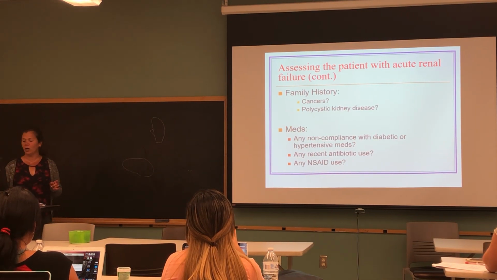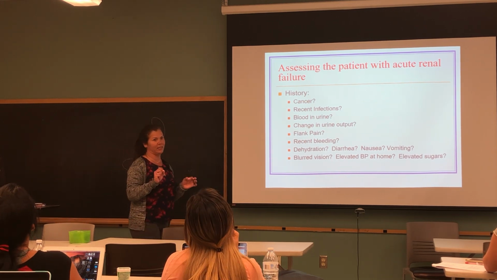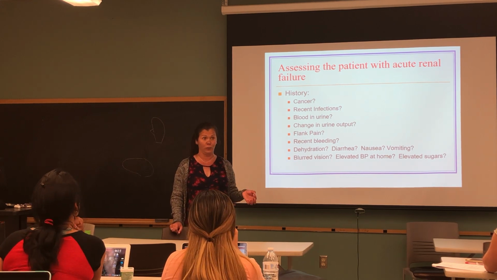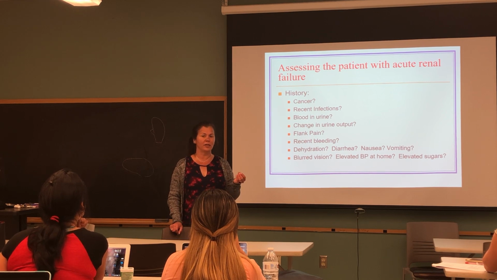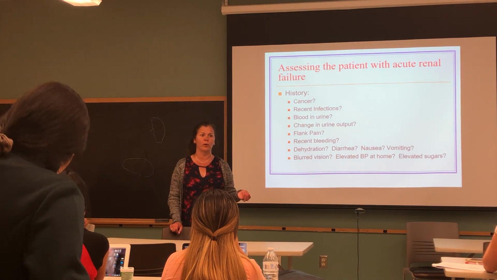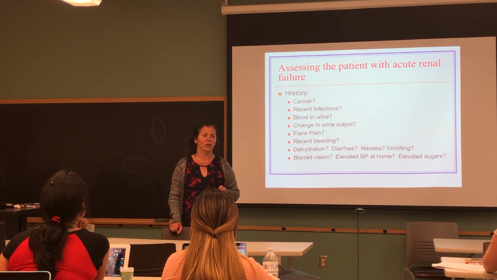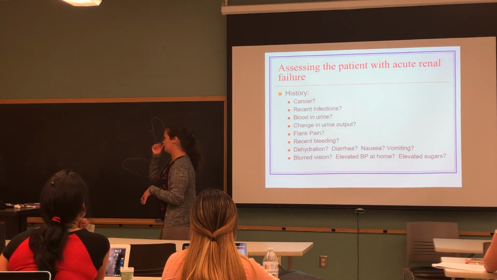Now we're also going to be talking about the use of diuretics. I don't know if you have seen nephrologists giving diuretics to patients that have acute renal failure. Sometimes when they already see some type of acute tubular necrosis and the patient is not responding properly to IV fluids, they give a challenge of diuretics to see if the kidney responds. We're going to talk about that next week.